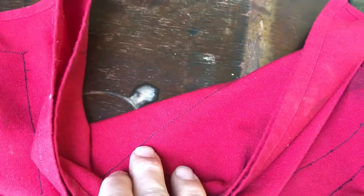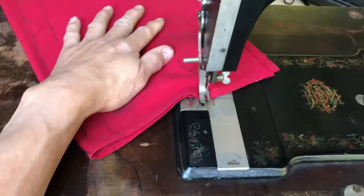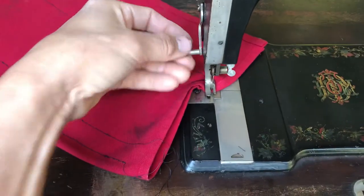Wow. Pretty good, huh? I'm pretty happy with it. Of course, there's some imperfection there. But what do you expect from a 120-some-year-old sewing machine, right?